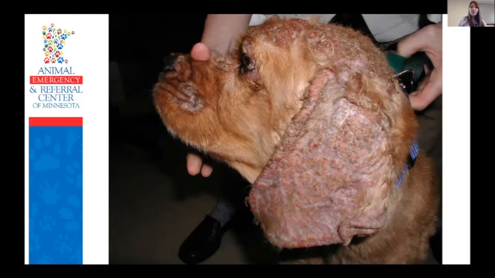So this is a Cocker Spaniel. You can see the yellow tan crusting around the ear. You can also see the superficial margins or erosions are not really deep. But again, that classic distribution of around the ears, head, around the eyes, kind of the muzzle too.